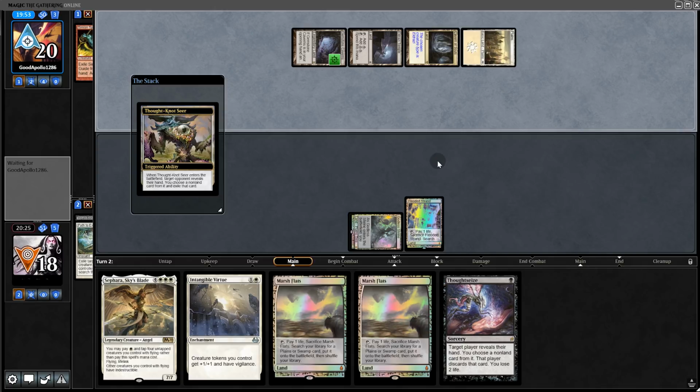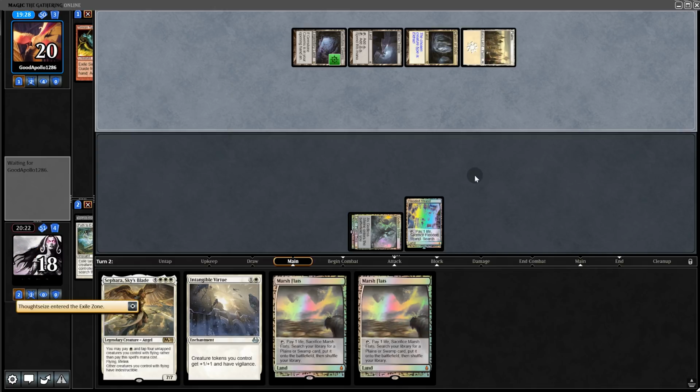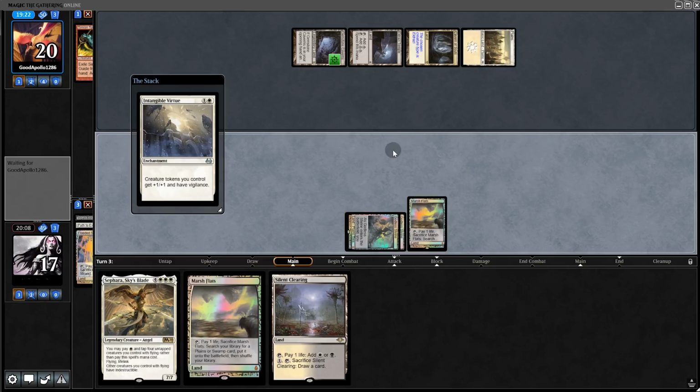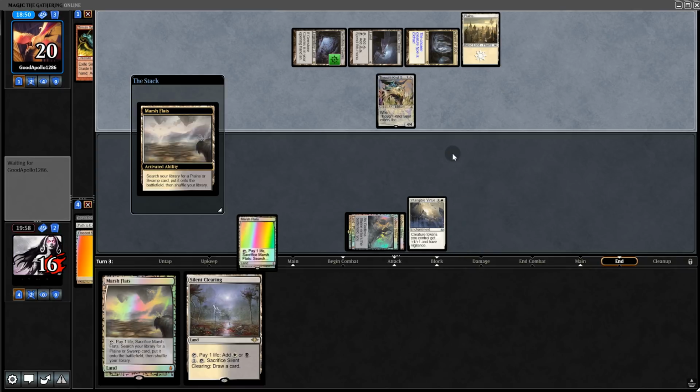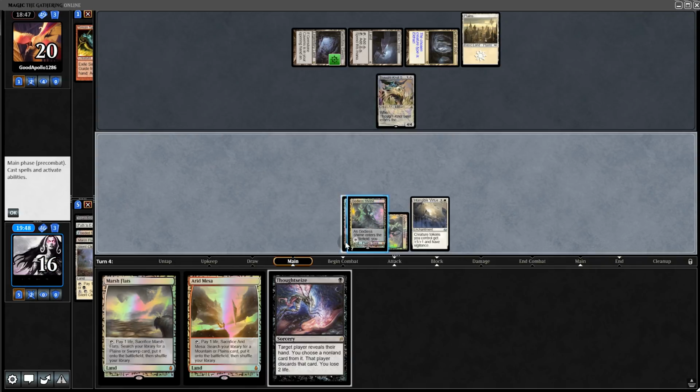Because the next turn they have Reality Smasher. But so much for that. And this isn't good. We'll pass back. Oh, another Thought-Knot. Too many thoughts. Story of my life. Draw a card. And we do hit a Thoughtseize.